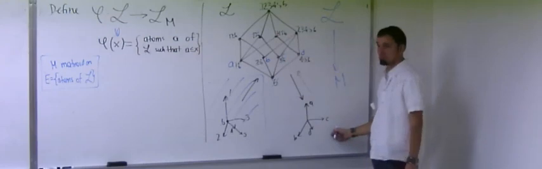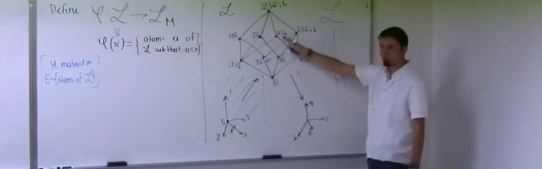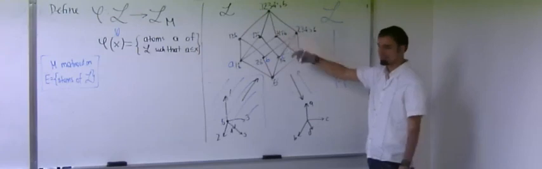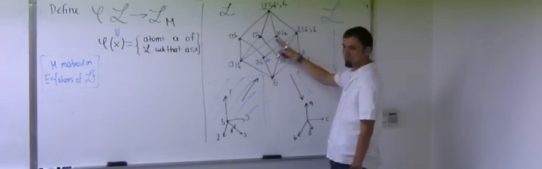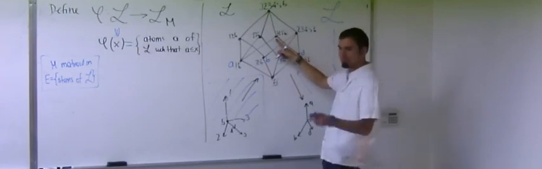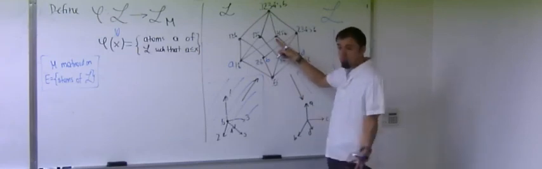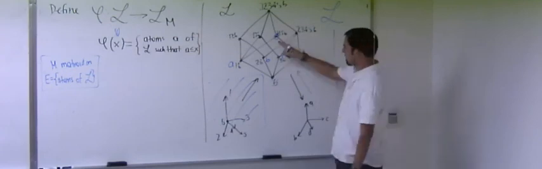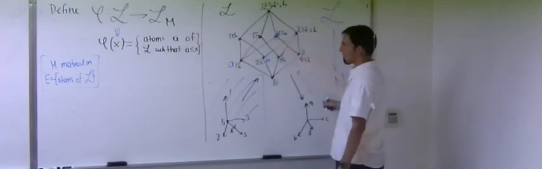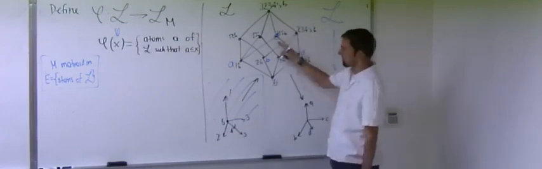So I'm saying, take an element of the lattice. Which one would you like? This one. That's a nice one. I was saying if you would call it 1, 4, 5, 6 so that I could yell at you for calling it 1, 4, 5, 6. We don't know what this element is, but it's some element of the lattice. Where am I mapping it to? Mapping it to A, D.